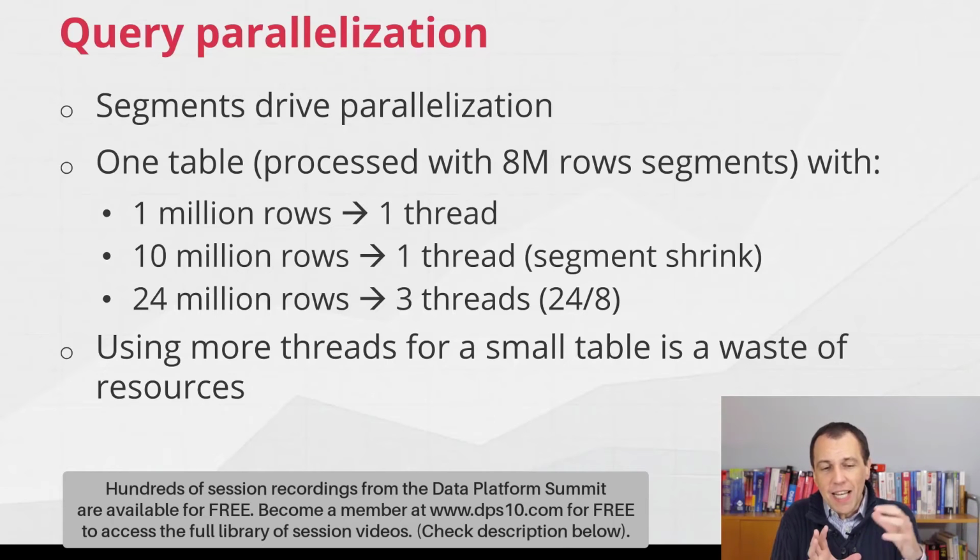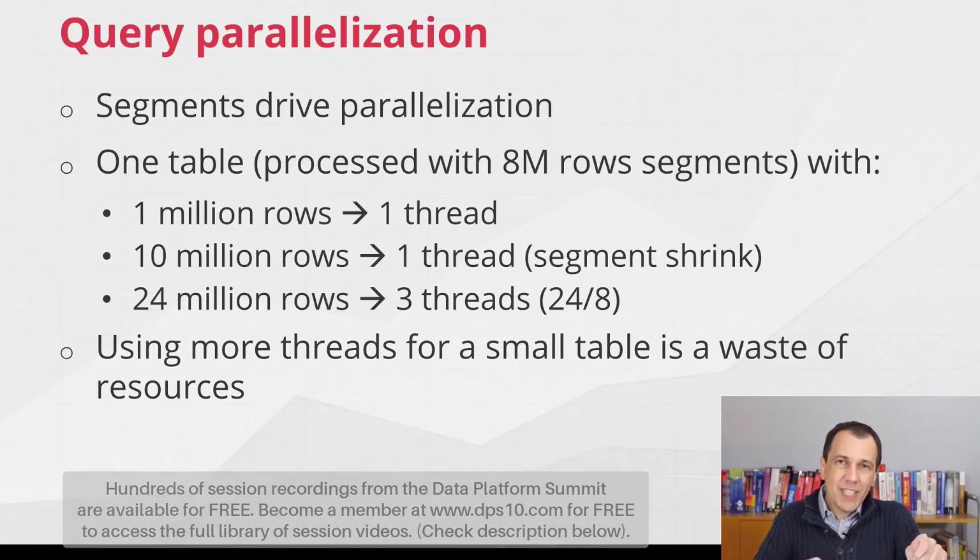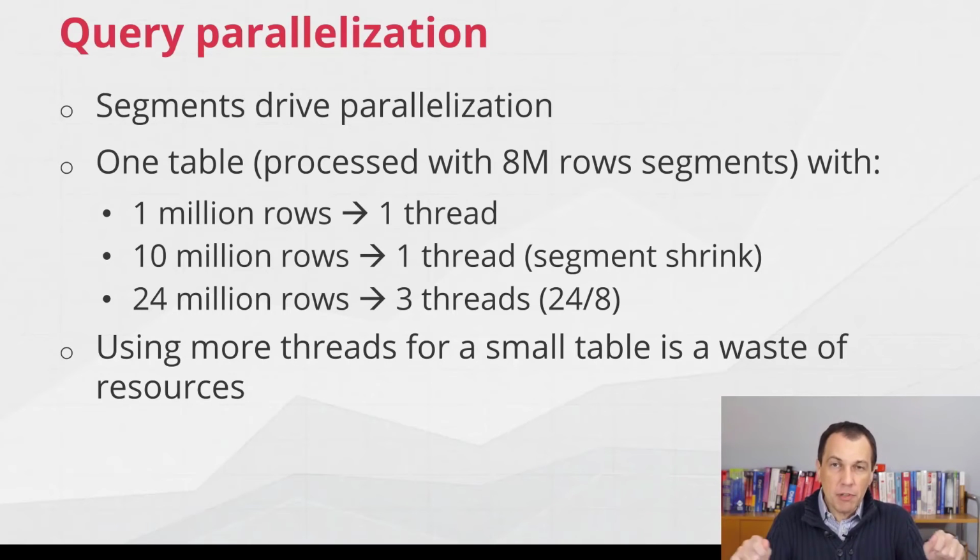However, the size of 1 million rows is relatively small, and you pay a price for coordinating the several tasks allocated between different threads, which is the reason why Analysis Services uses 8 million rows, because it is more efficient, especially when you have large tables, to have a larger segment size for this parallelization operation. The result is faster queries, because the query can use multiple threads. But remember, if you have a small table, up to 1 million rows, you will never see many threads used by the storage engine.